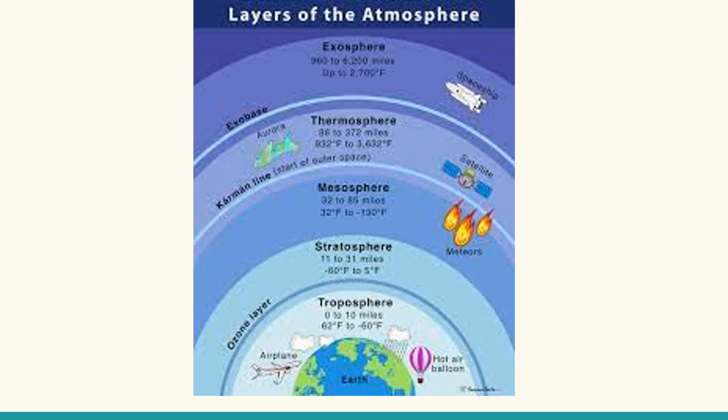So here we can see just a visual of it. You have the troposphere, which, like I said, is 0 to 10 miles. That's where most weather patterns end up occurring. Above that, you have the tropopause, where the ozone layer is, which again blocks out some of that solar radiation from coming in and from other radiation escaping. Above that, you have the stratosphere, which goes on for 20 miles, above that, the mesosphere, and then you start to get into outer space, where you have the thermosphere and the exosphere.